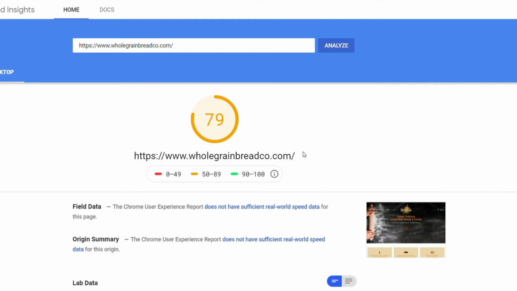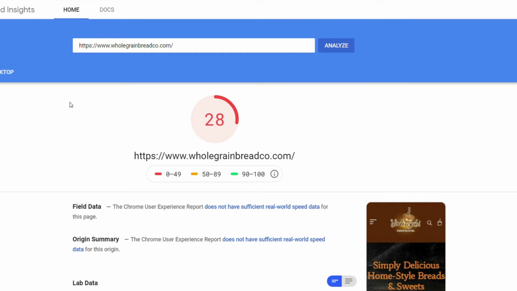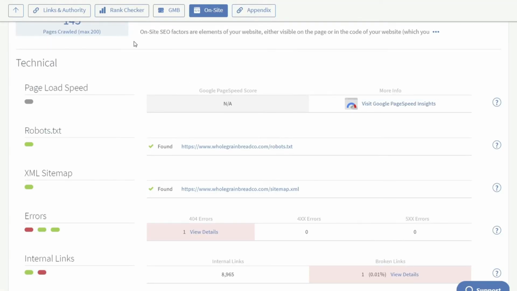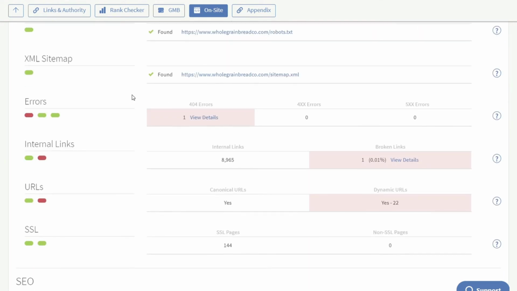So we're getting a score of 79 out of 100, which isn't too bad, but we would love to be in the green if possible, at least high oranges here. And over here on mobile, we are doing 28. That's horrible. So we need to look at the mobile version of this site and see how we can definitely boost that up. Very possible the website doesn't even have a mobile version if that's all the score that we're getting. So we need to figure out what is going on there, and that will definitely make an impact there.